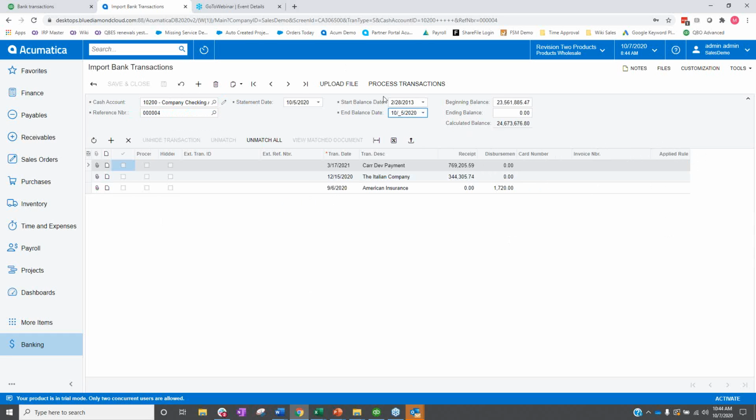So, importing bank transactions. We should be able to set this up as a one-time thing. You can drop it into Excel to get the proper headers, and then you can import records in on a consistent basis. Okay.